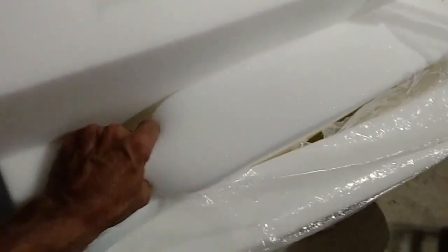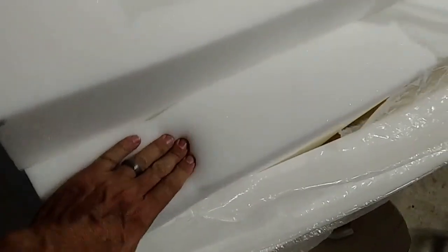Pretty plush. Yeah, not quite as firm as that other foam I had, but nice. It's nice and thick. Can't wait to try it out. Put it on my dinette. That should be pretty comfy to sleep on. I'm glad I didn't get stuck like that.